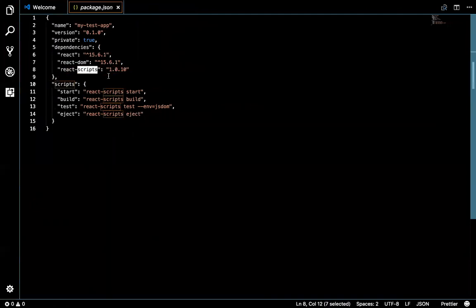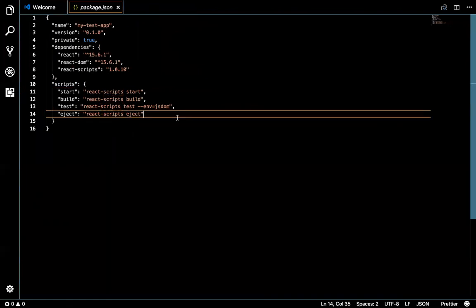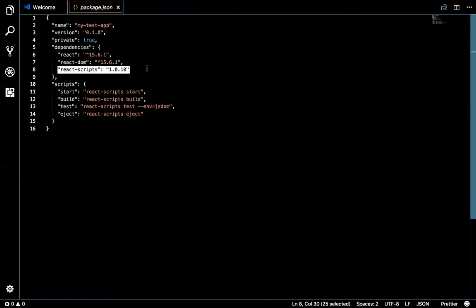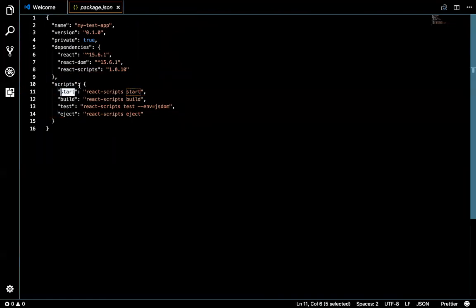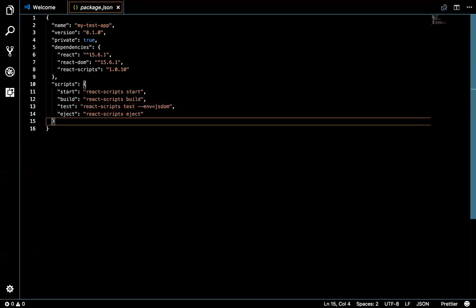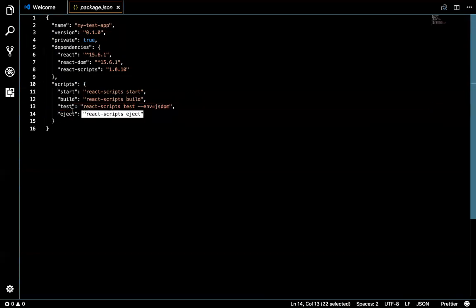React scripts is what I told you, sort of abstracting away that build step, that Webpack build step that you use to transpile your code and run tasks over your code to bundle them up. So this React project uses React scripts, and it was built for the intention of using Create React App. And then I have a start command, which will start up my environment, a build command, which will build the environment all the way up to production use, and then a test command, which you can run tests over your code. We won't get too into these three commands, at least until later on in the course.